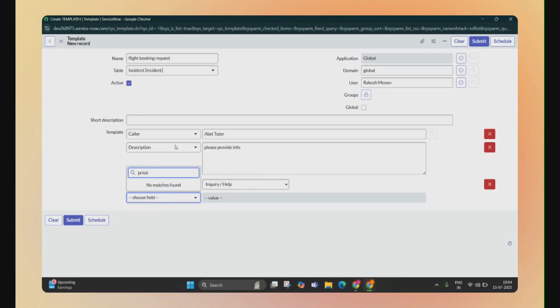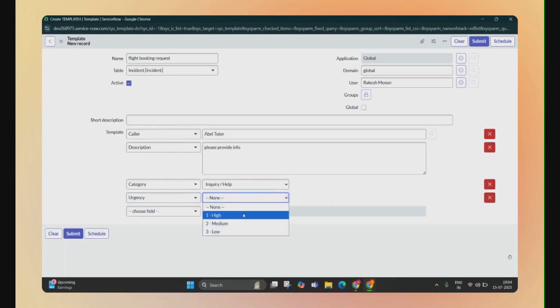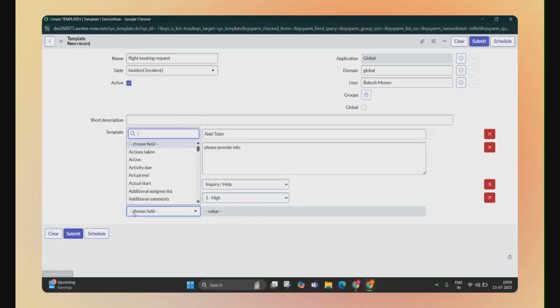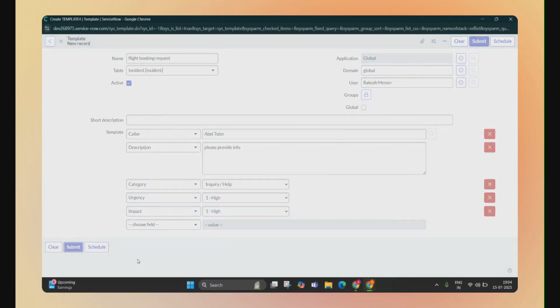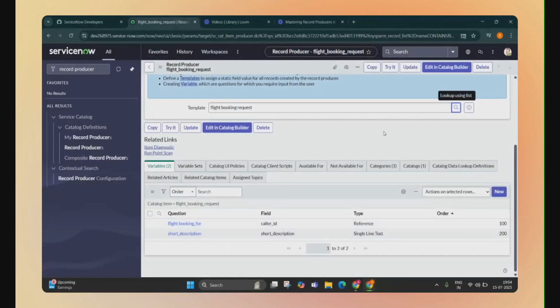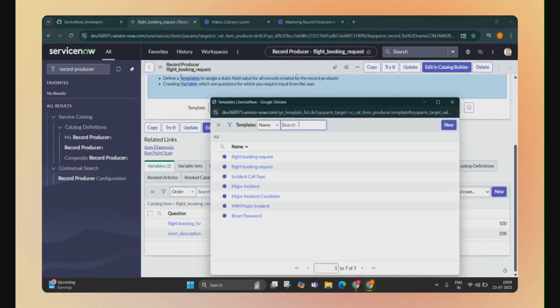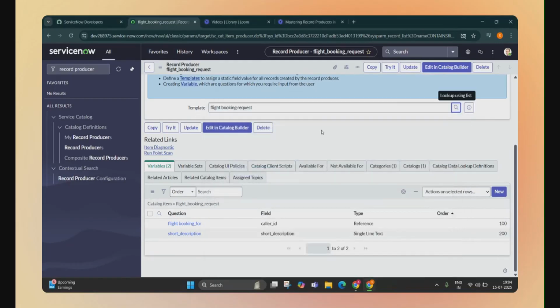Priority also you can choose, or you can choose urgency as high. Impact also you can choose as high, and then you can click on submit. When you click on submit, the flight booking request is there, and you can click on it.